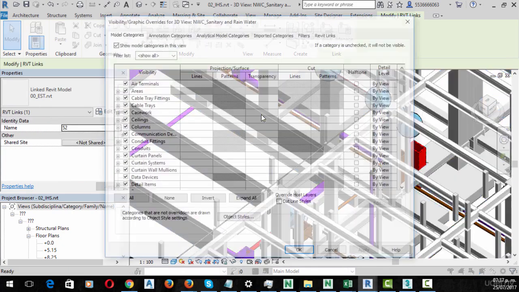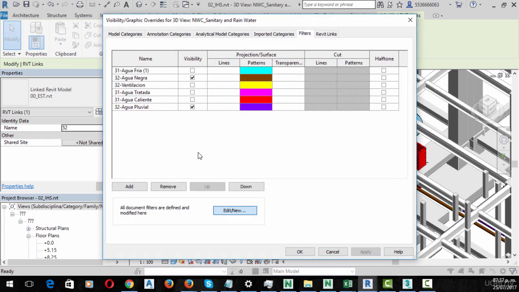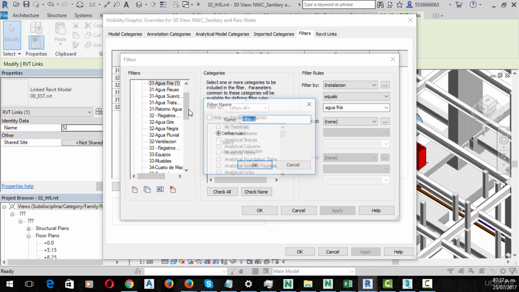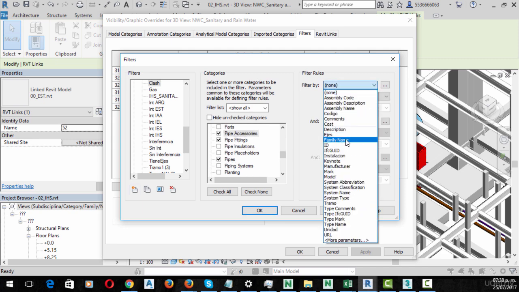So we just need to create a filter. Clash, well, not all, but at least the ones we want, that are the pipes, plumbing fixtures, pipe fittings, pipe accessories.